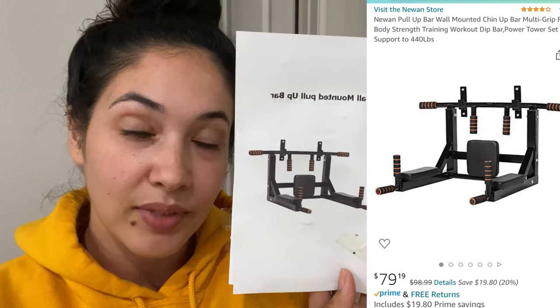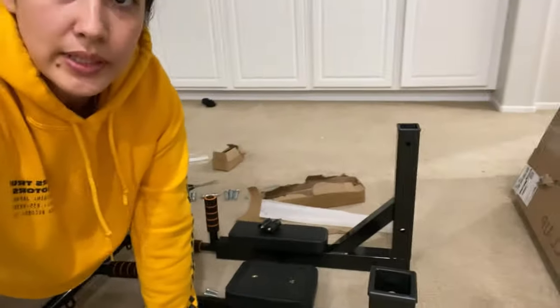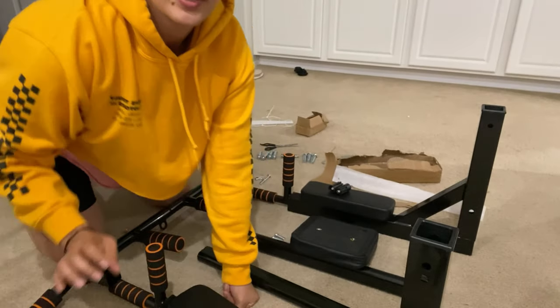So this is the pull-up bar I purchased on Amazon. It was like $80. I have to assemble it right now and then mount it. The instructions in here are honestly not the best, so I'm hoping the way I do it will make it easier for you guys instead of having to read through here. But yeah, let's get to it and see how it goes. So I'm gonna set you guys up right about here. Okay. All right.